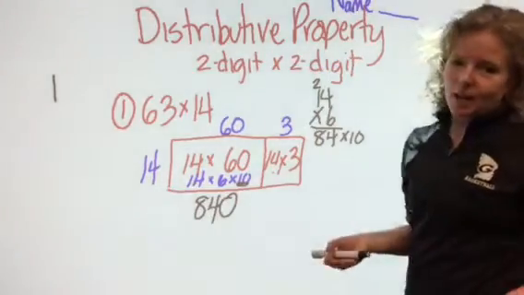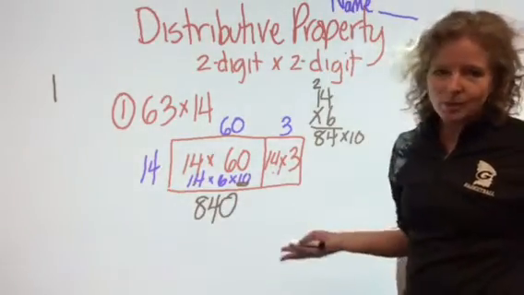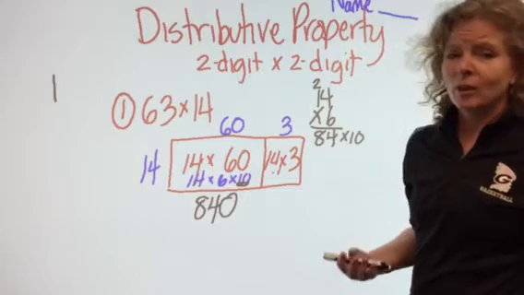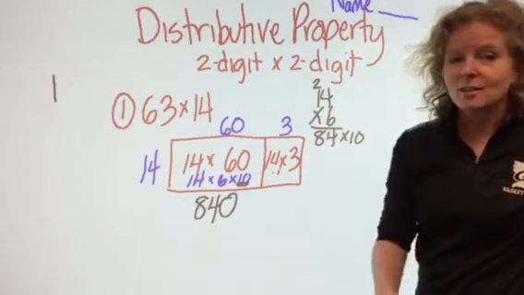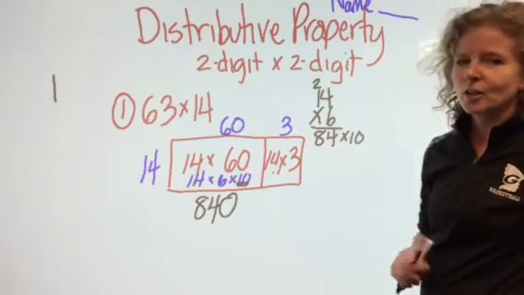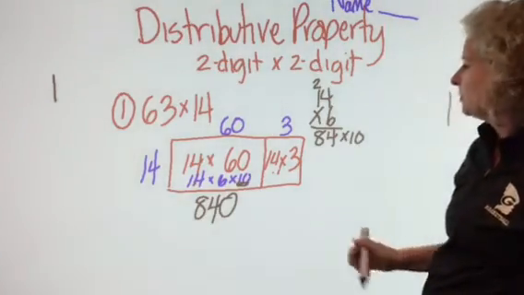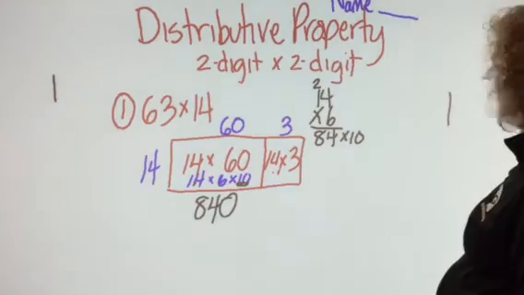Don't forget that last step. Sometimes there's so many steps in this that it's easy to skip one. I know, because I did it myself when I was practicing for you. So you really have to double check your work, and I'm going to show you how to do that as well. Now we've got 14 times 3.